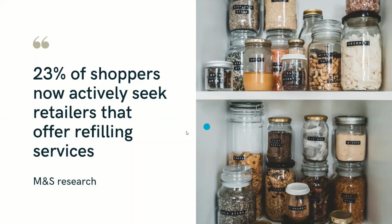The prices are a little bit on the expensive side at the minute. I think anything new would always take time before the prices come down, because there is enough demand. It's all about demand. So it's up to us shoppers to demand these products, and then there will be the supply.